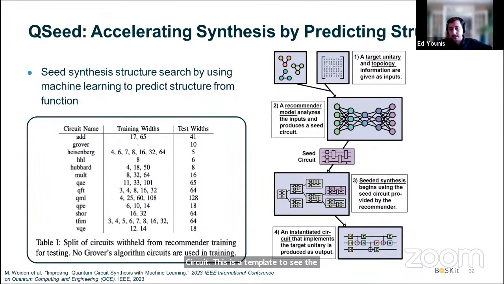If you remember, QSearch has this big tree. Starting from the beginning every single time means we do a lot of instantiations to get to the result. If we can start very close by, if not exactly on, a solution structure, then we can speed this whole process up significantly. Instantiation accounts for most of the runtime, so the fewer instantiation calls, the faster this is going to go. We found this very successful.